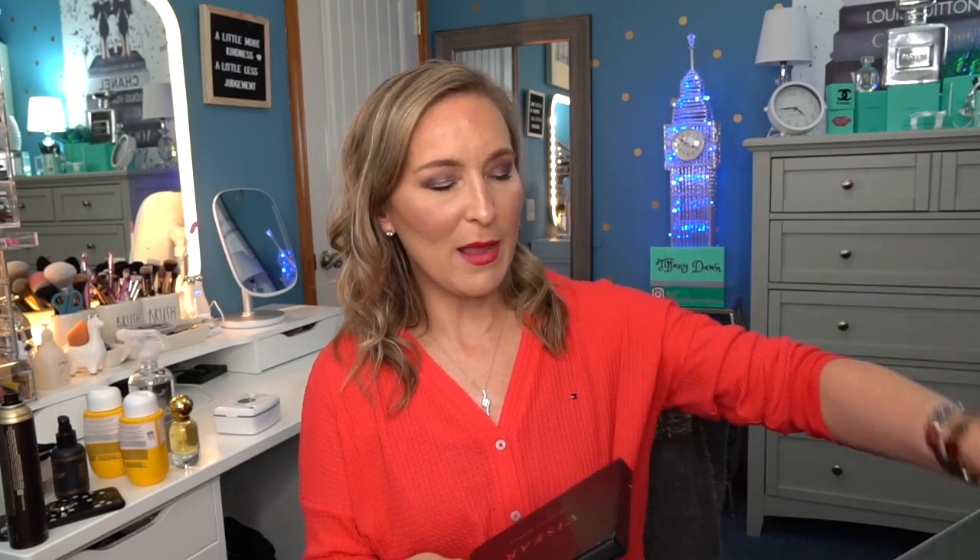The next thing is a palette — the Visart Grand Pro Volume 3, which I picked up at Sephora after seeing someone pare down their collection to just a few palettes and recommend it. It's full of bright, bold colors with fantastic pigmentation. The colors blend out effortlessly and stay on my eyes all day. It is a very expensive palette, but if the color scheme appeals to you, I highly recommend it. If you want a get-ready-with-me video using this palette, let me know.